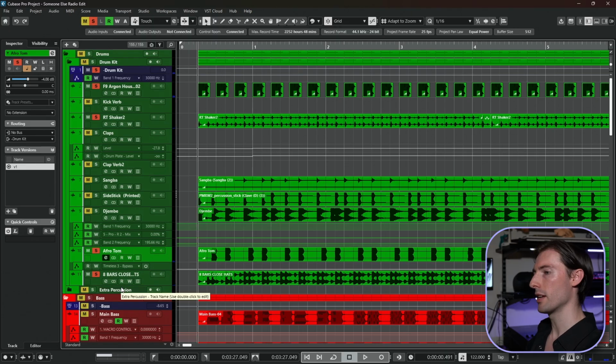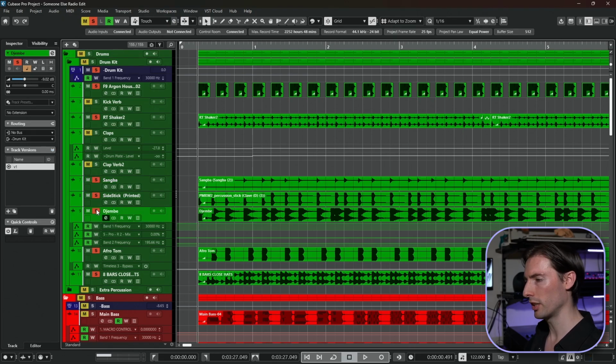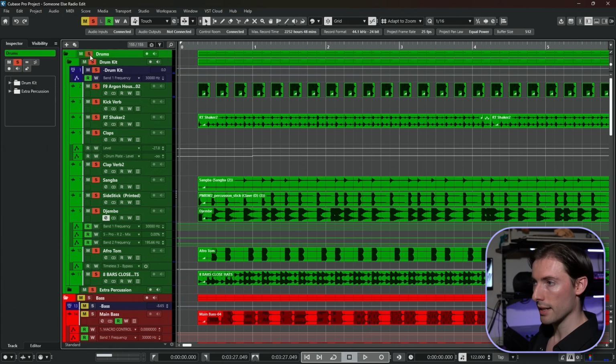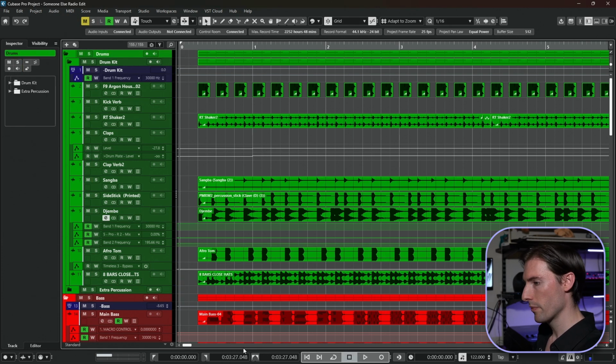And then on top of that, to make it more interesting, I bring in my African percussions to give it that African kind of groove, the shuffle beat going. And that's how we start off with the drums.